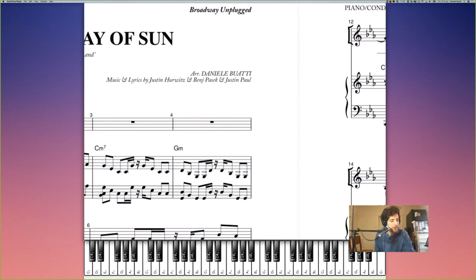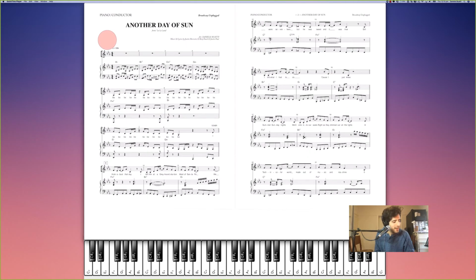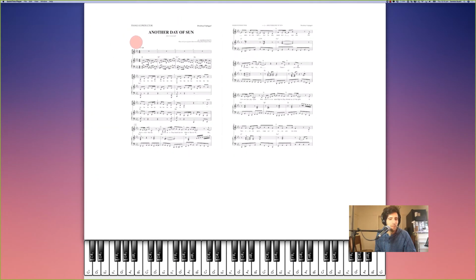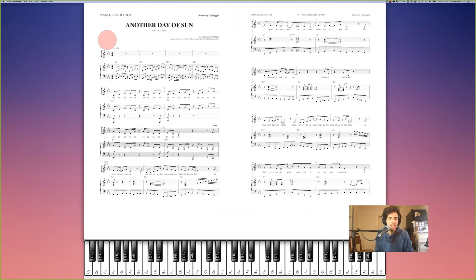Arranged by Daniele. Who's that? I also sang this for a Broadway Unplugged once. It's really weird and embarrassing. I was like, Gillian can sing the lady part, and I'll sing the guy part, and it'll be crazy. But I also couldn't play this fast and sing, so it was very bad.